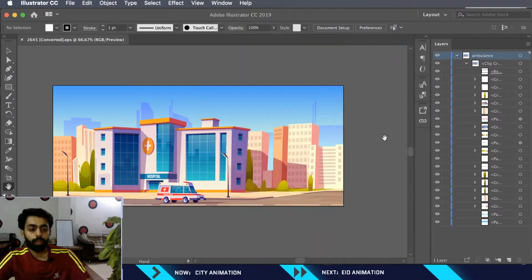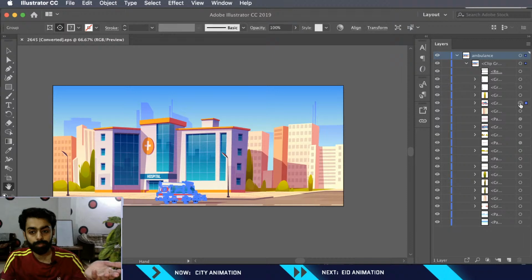Now what we are going to do in Illustrator, we do not need to design anything. We just need to separate the layers so that we can use those separated layers and animate them in After Effects. For that, you can separate these layers one by one by clicking on these circles.